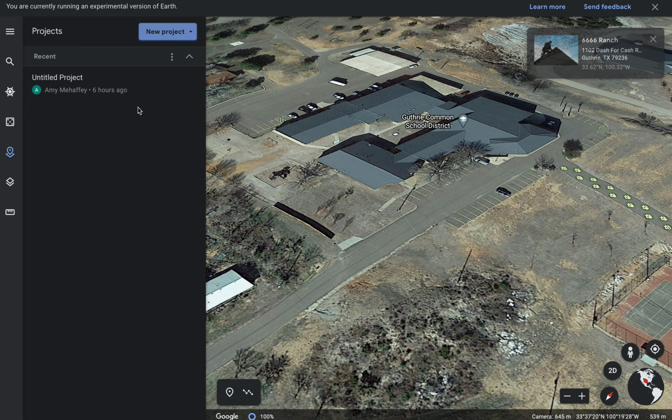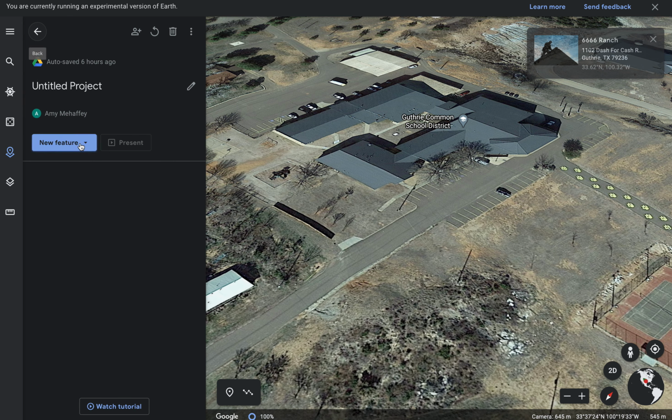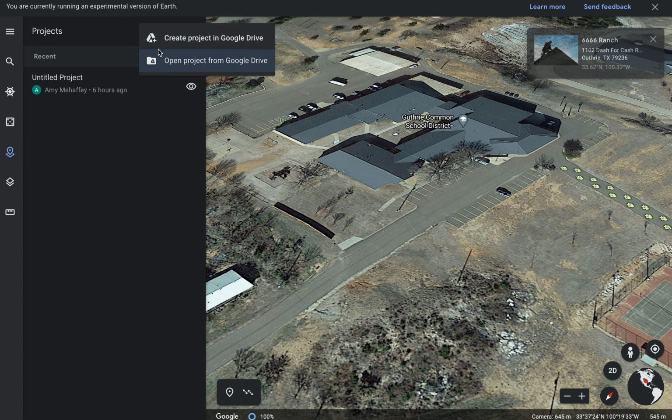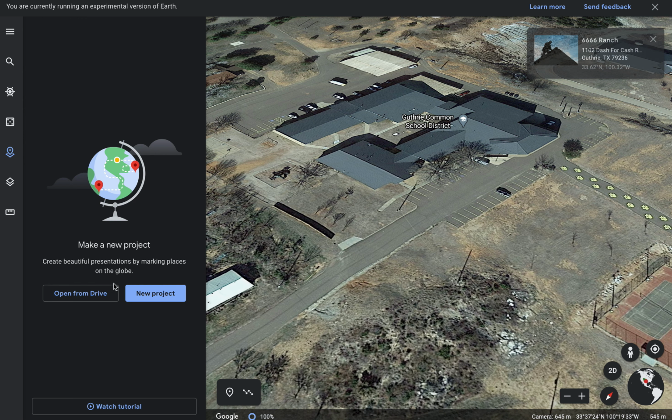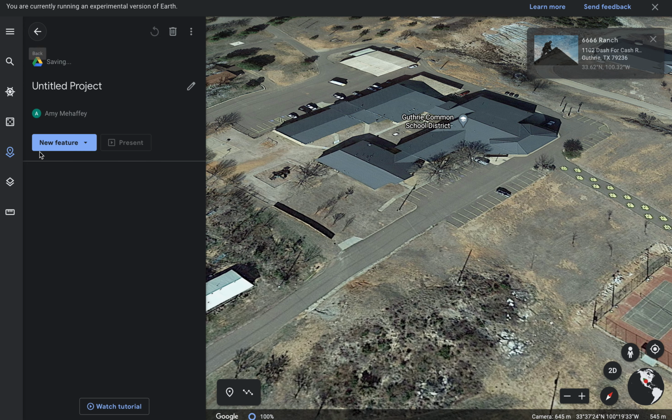When you open it for the first time, just be prepared for this, it will show you a little tutorial and walk you through how to add place markers, how to use all these little functions, little 3-minute videos. I watched them earlier. They're not going to show them to me again, but you can actually go in, you can edit a project, you can add places, you can add place marks, you can draw lines, you can do all kinds of cool stuff. You can create an unlimited amount of projects and you can save them in your Google Drive because, you know, we love when all these little applications talk to one another. You can also clear it out. So start a new project.